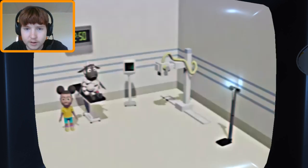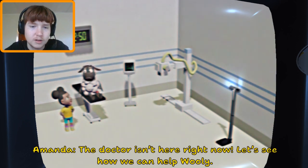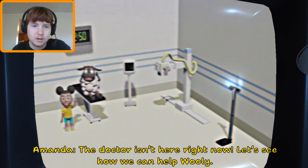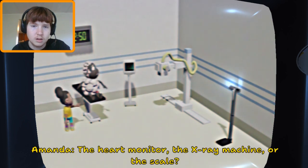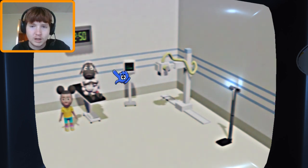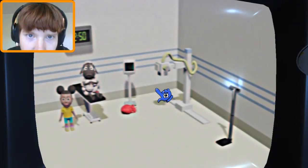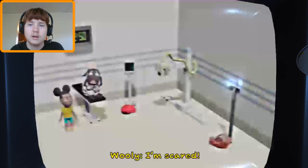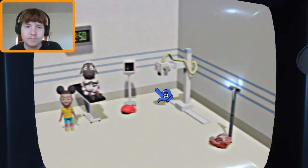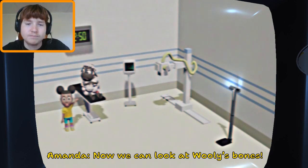Why are they boarded? What the hell? Amanda, this really hurts. When is the doctor going to- The doctor isn't here right now. Let's see how we can help Wooly. Which tool can we use to check Wooly's injury? The heart monitor, the x-ray machine, or the scale? The heart monitor. That won't help, Wooly. What the hell is that? I'm scared. Alright. That's fine. Now we can look at Wooly's bones.